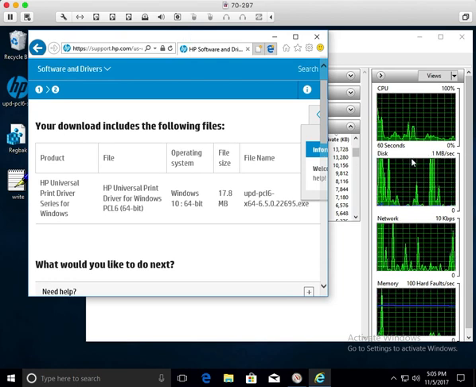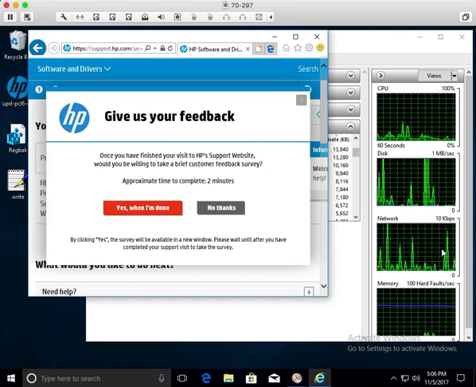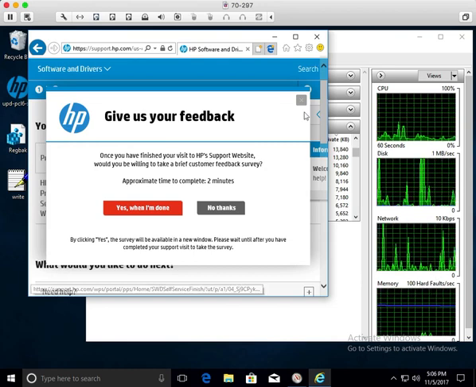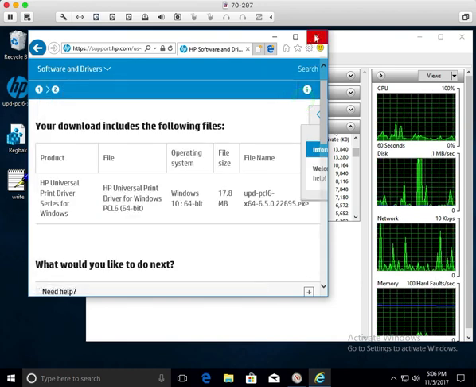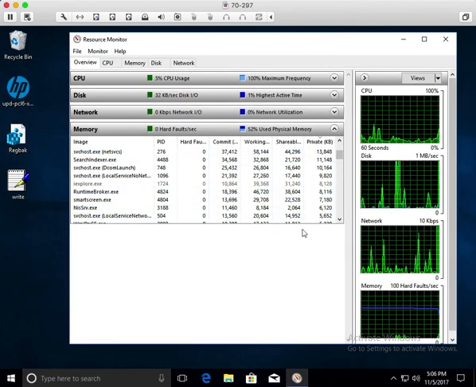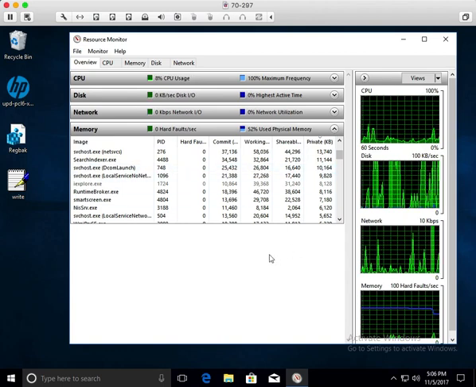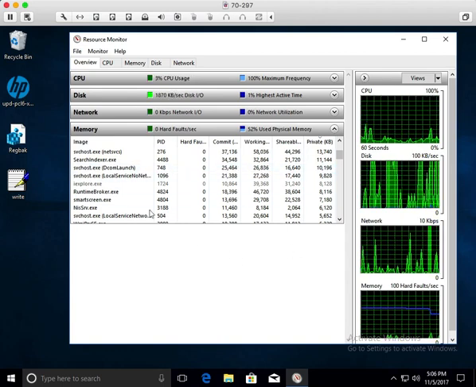And honestly, if we kept this going, because this is downloading so slowly, you would actually see a little bit more of that happening here. So, okay, so that is an example of the resource monitor. This is like a one-stop quick snapshot of what's going on with your computer.